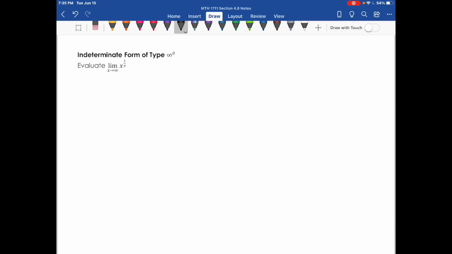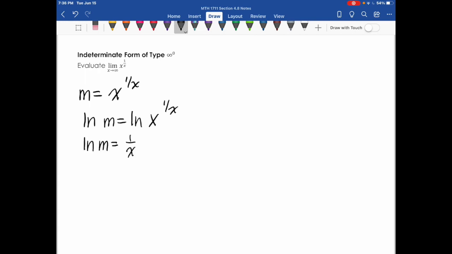So because I see that this is kind of a weird function, I have x to the power of 1 over x, and typically when I have strange exponents like this, it makes me want to take the natural logarithm and try to manipulate that so that the exponent can come down in front. So I'm going to use a substitution trick here, where I'm going to say let m be x to the 1 over x. So then I'm going to take the natural log of both sides.